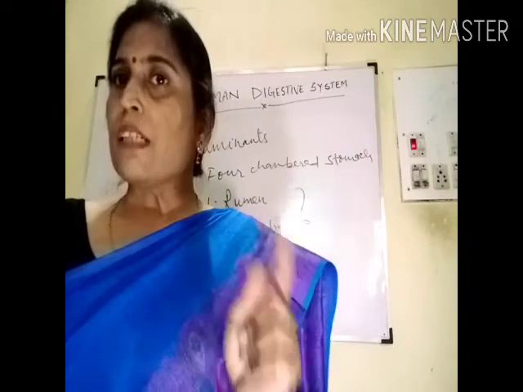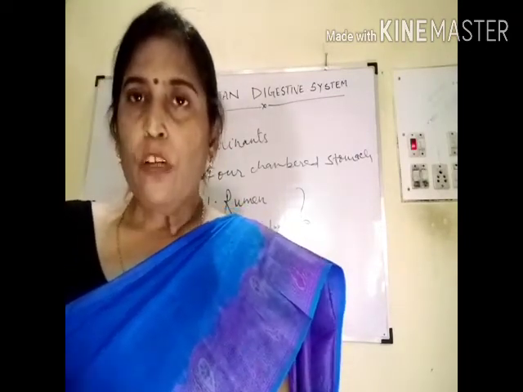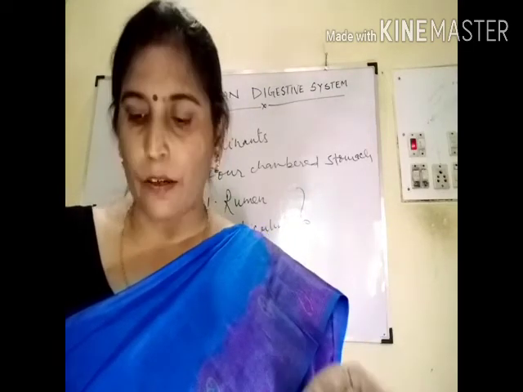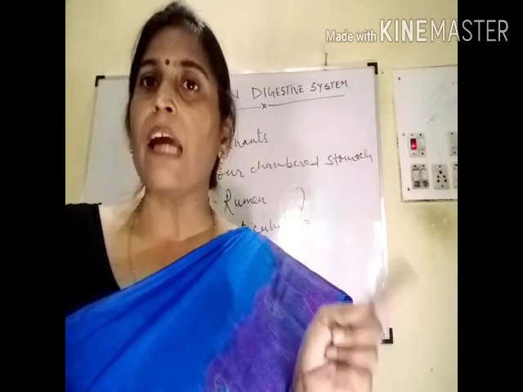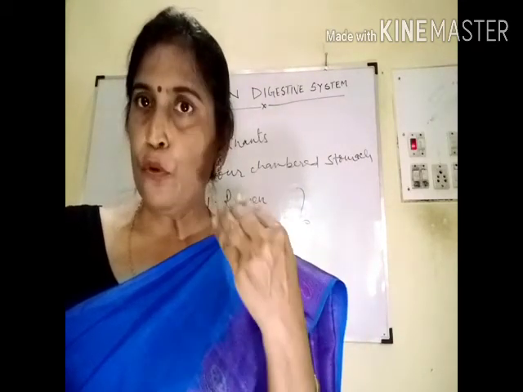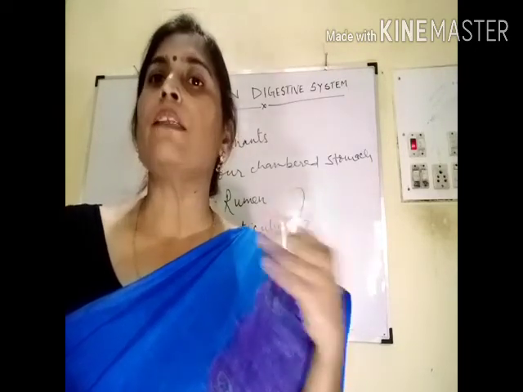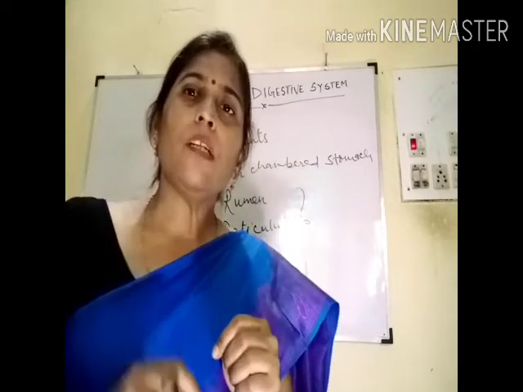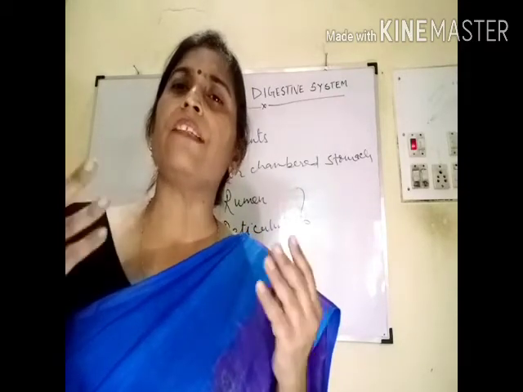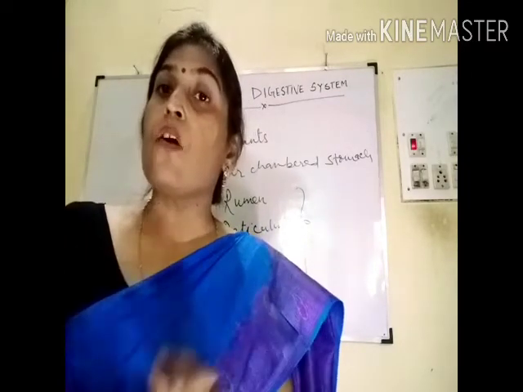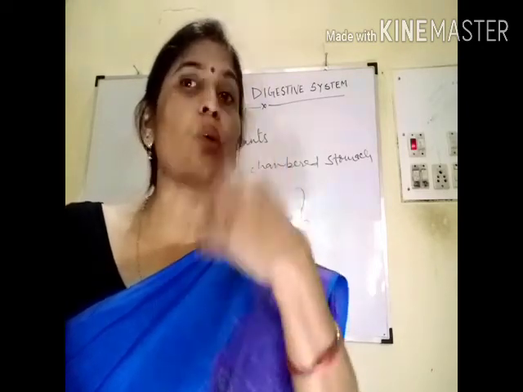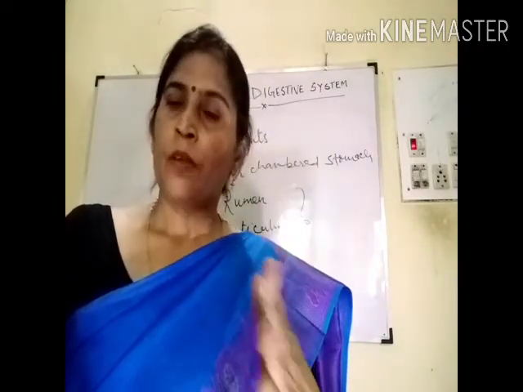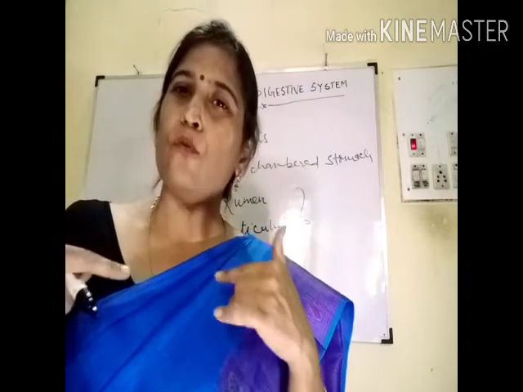Now in the ruminants, means grass-eating animals, food is first swallowed and goes into the first chamber that is called rumen. Here it is partially digested and is called cud. So as soon as food reaches their first chamber, it gets partially digested, and it is called cud. You have seen all the herbivores, they are just sitting and grazing. Why? Because they are not eating the food, they are just swallowing the food. First they swallow as much as they can, and that swallowed food is stored in the rumen.